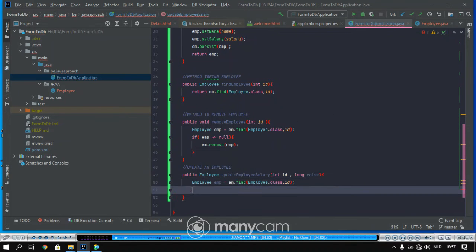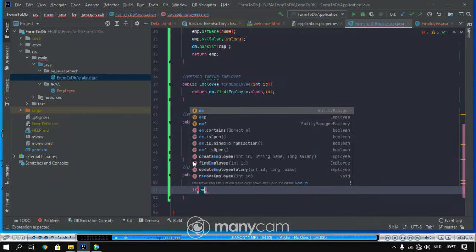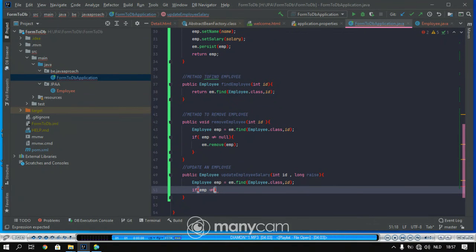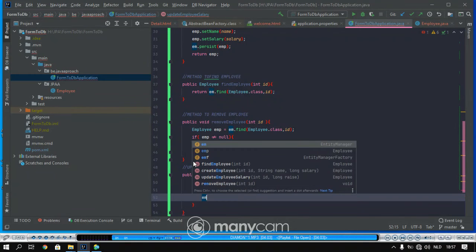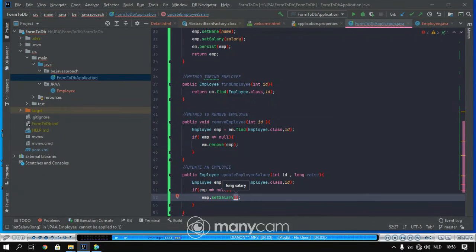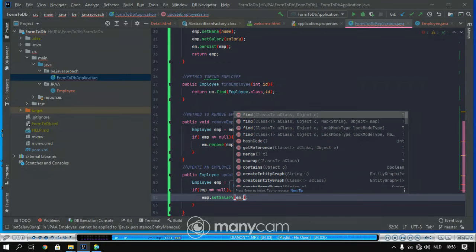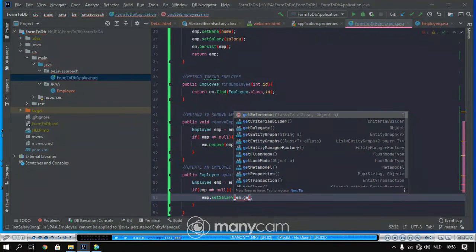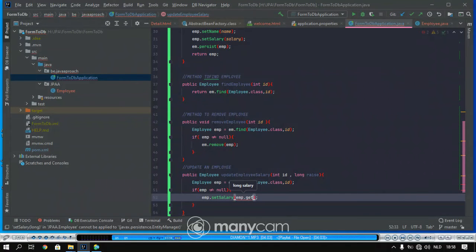Like before, if our emp is not null, then you say emp dot setSalary. We are going to set it via our setter, setSalary, with emp dot getSalary, we get the current salary, emp dot getSalary, and now plus raise, what we are getting from here.